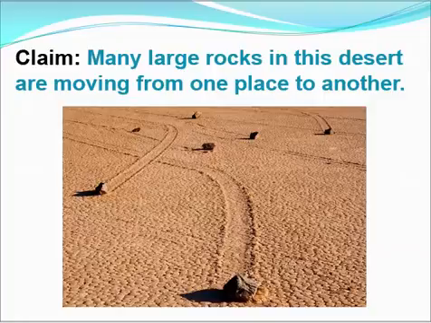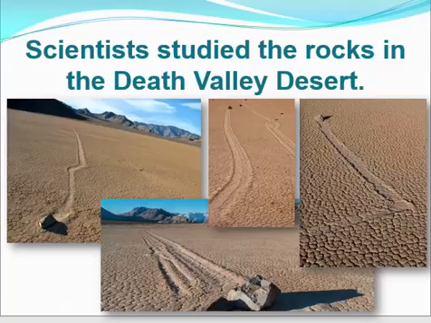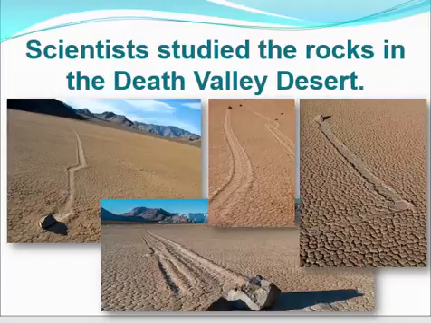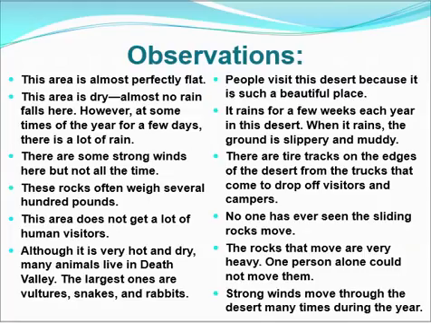Okay, but don't worry, you do not have to solve this mystery by yourself. Even though we're not totally sure exactly what's causing this, scientists are studying the rocks out in Death Valley Desert, and they've made lots of observations. These observations, which I will show you, are things that you can use to help yourself make a claim and support it with one of these observations, and then link that observation or evidence back to your claim with reasoning. So let's read through this list real quick.